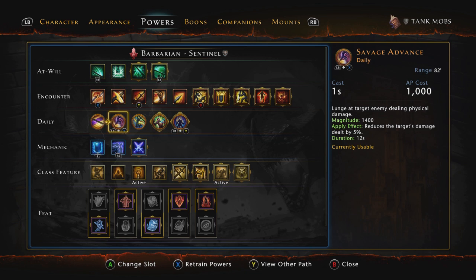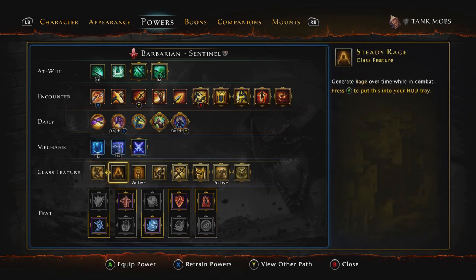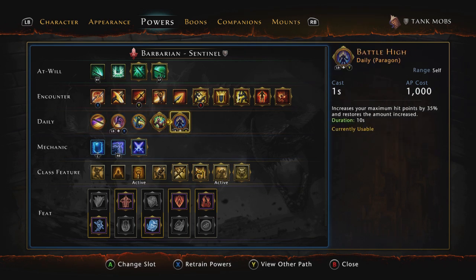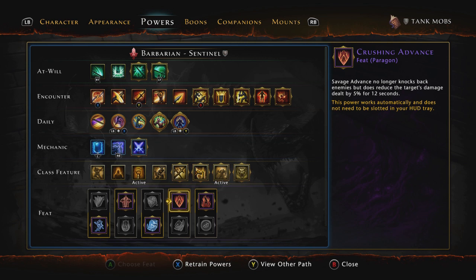That goes for everybody in the party, so maybe you're helping out everybody instead of just yourself, even though the majority of the time the boss or the mobs usually just aim for you anyway. But, yeah, those are the two dailies I really run. You can run Crescendo. But also, I use Savage Advance for the Crushing Advance. Savage Advance no longer knocks the targets back, but reduces the target's damage by 5% for 12 seconds.